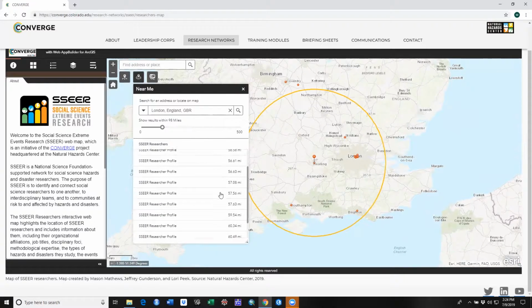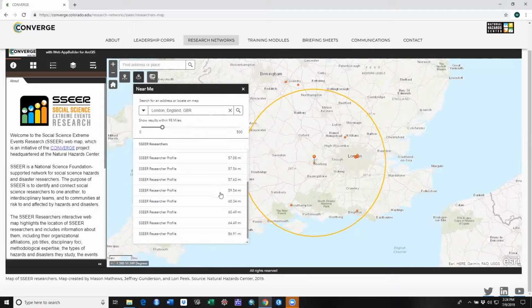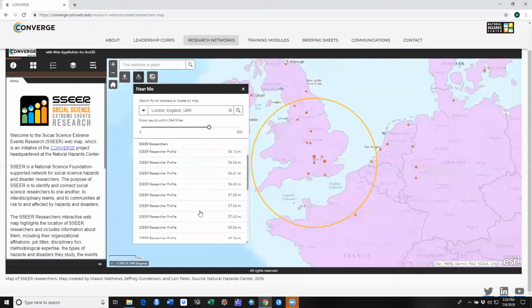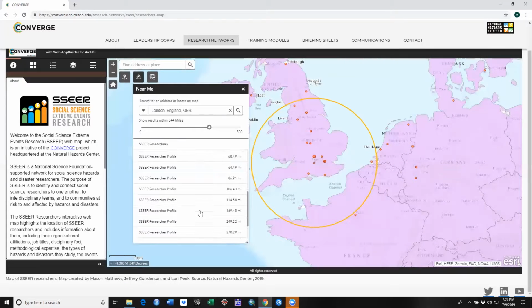So we can now see who's within 100 miles of that particular researcher, which is kind of a nice feature. We can also expand the range of our buffer. In this case, 238 miles. Expand it further. And we get an ever-increasing list of people who are within that buffer.